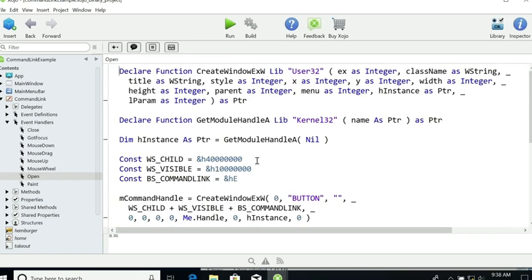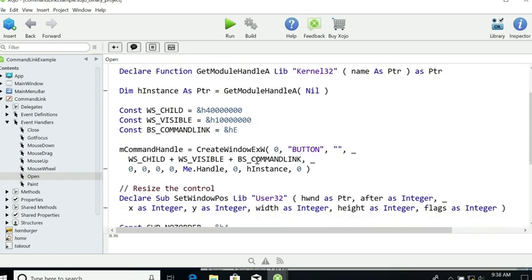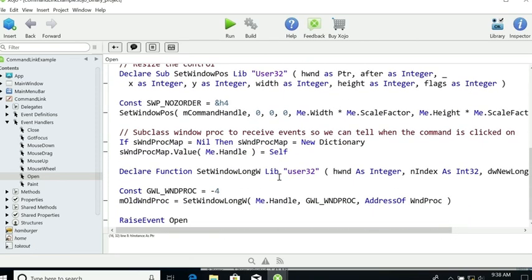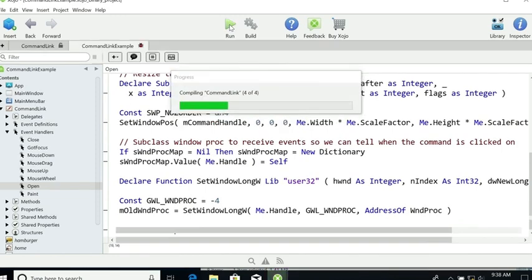And in this case, I'm just creating a window, and this is actually the command link window. And I'm embedding it onto a canvas. So the canvas is my host for this control. All right, so let's see what that looks like.